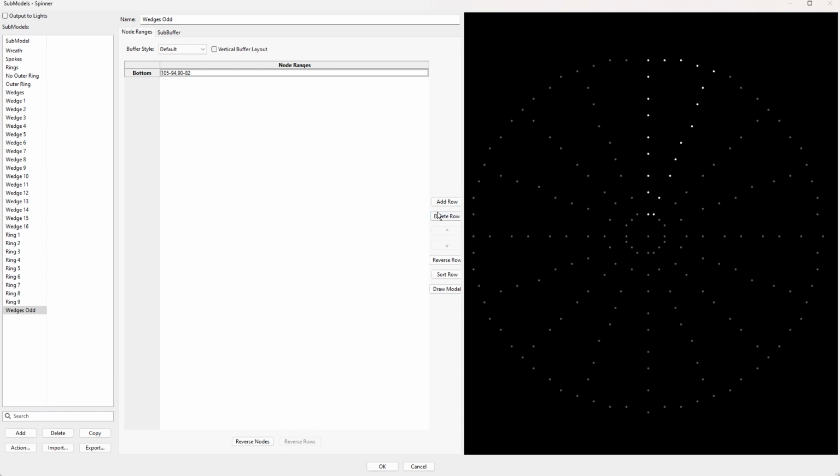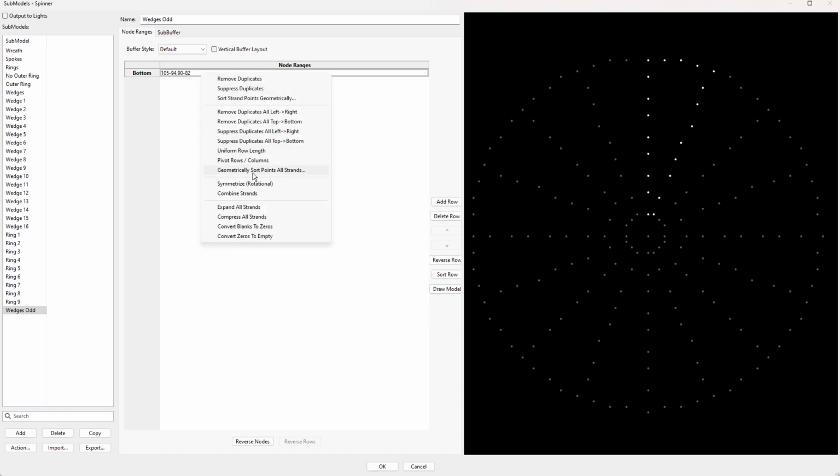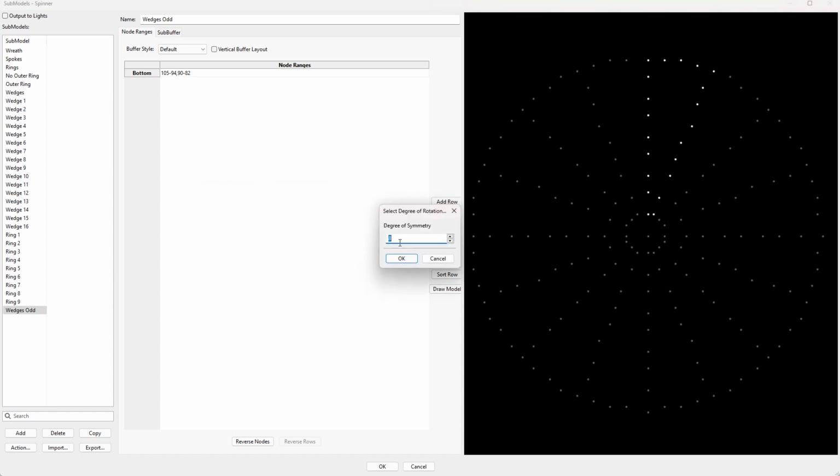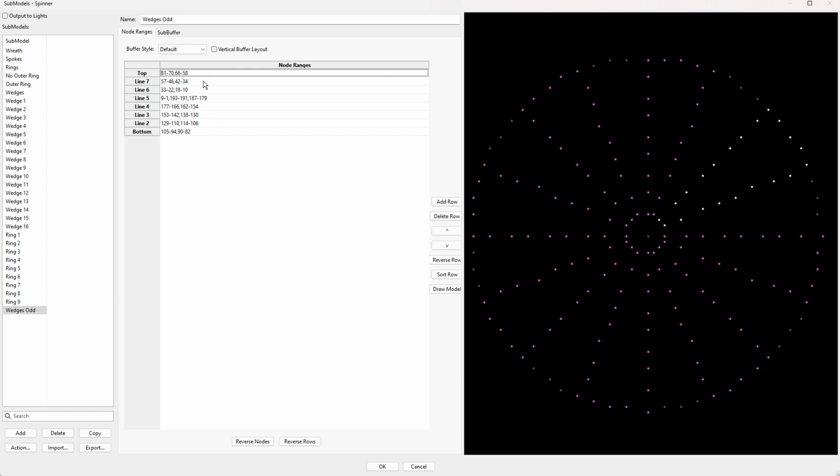All right. So now we got one wedge created. The old way of doing it, we'd add rows and we'd create each wedge individually. But now we can come in here and right click. We can do symmetric size, rotationally, and then it wants to know how many degrees of symmetry you have, and that's really how many of these different wedges we want to make. Since there's a total of 16 wedges in this particular one, and we're doing the odd ones, we have 8 degrees of symmetry. So we just hit OK. And should a center node be identified? We don't have to do that in this case since it's perfectly symmetrical. We'll just hit OK. And if you look, it actually just created all the other ones for us.